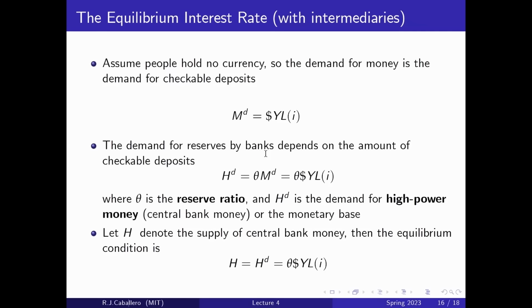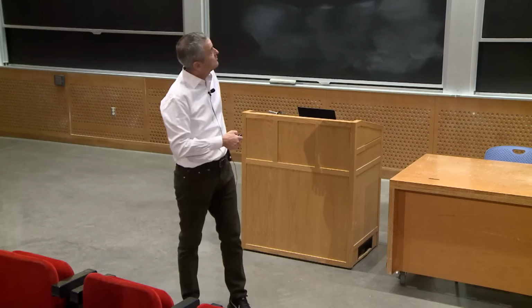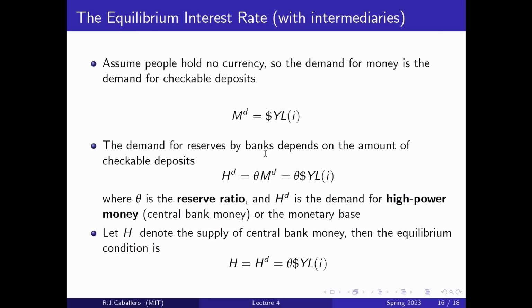This is the demand for central bank money because these are the reserves that the banks want to have at the central bank. So they want to have this amount of deposits at the central bank. That's what we call H^D. It's theta times M^D. And so now, rather than M, what the central bank really controls, because it's the only thing it can really control, is the money that it issues, which is the central bank money. So rather than supplying M, which used to be currency, now M is a bigger thing because it has deposits and all sorts of stuff, but the central bank is the one that controls how much high power money it issues. And we're going to call that H.